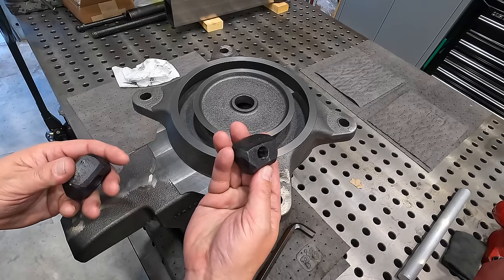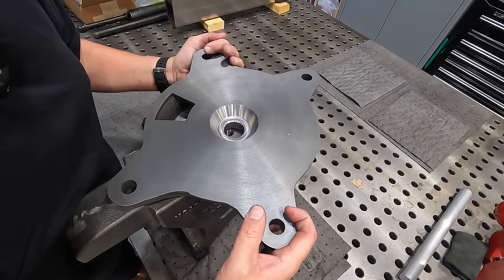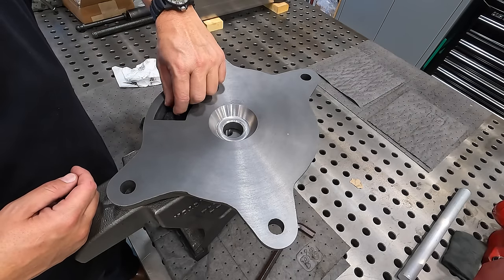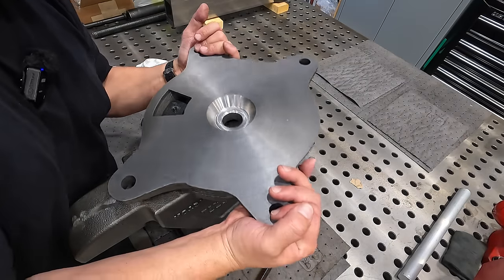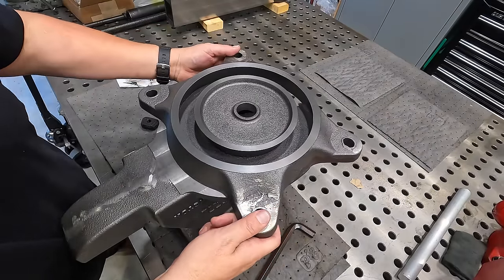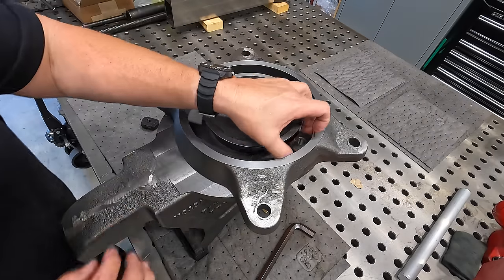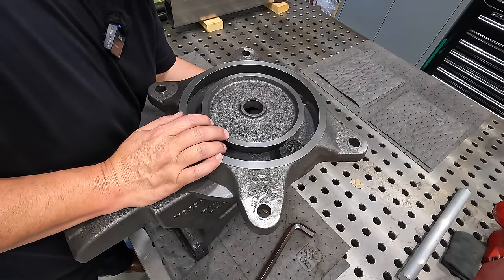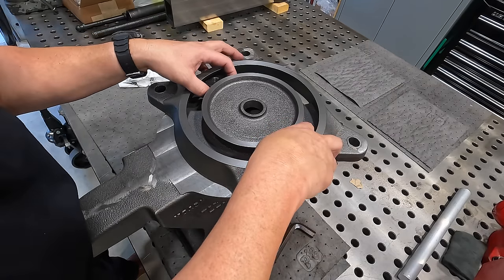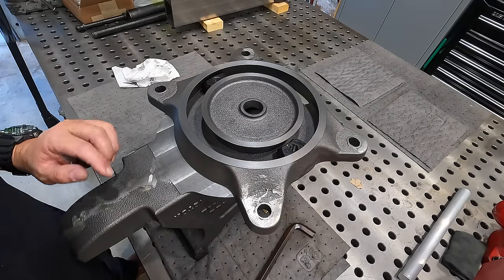I'm sure they're cast iron. And you've got this access hole, which you probably saw right there whenever we had it upside down. So this is where you actually install this. But I'm realizing that it's a little tricky to get them lined up if you just do it right here, because gravity's got it tight against those bevels. So if we do like this, let's just set it up here. And go ahead and stick them in that slot that way, run it around. I don't know, that may not work either, unless we set this down. Maybe if we set this down and then put the main body on top. It's just getting everything lined up is the problem there.